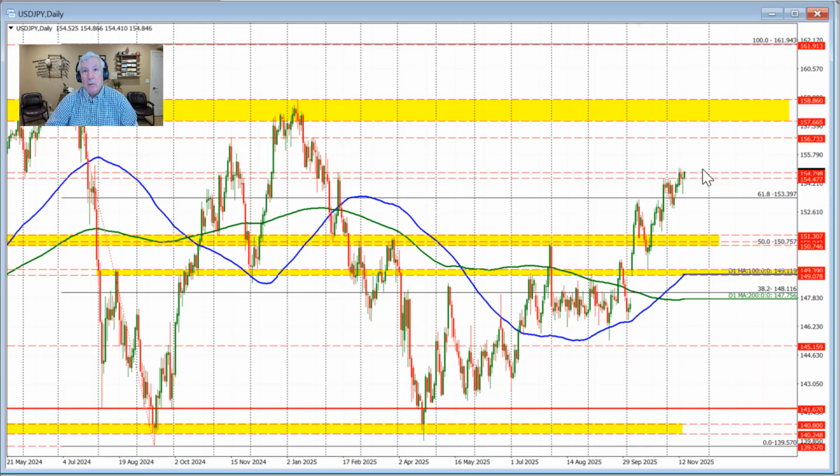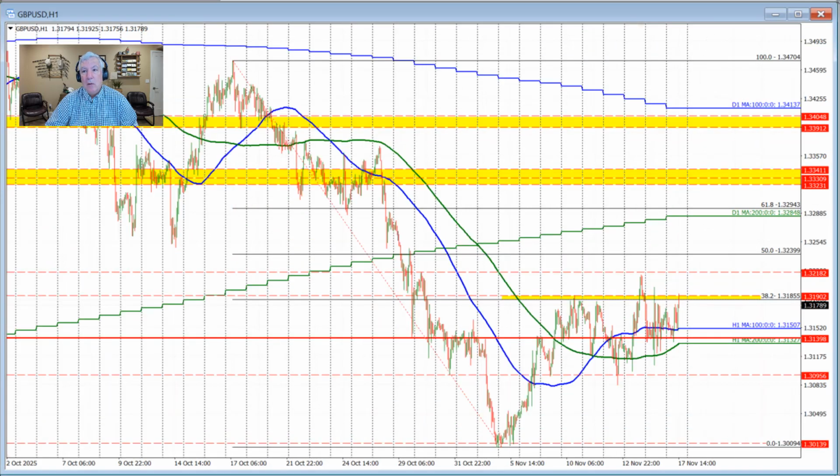Let's call it 154.80. We're currently trading just above that level, so the buyers are trying to make a play here, get above the highs. It's really open road ahead for the dollar versus yen. There's not a lot of resistance off of this chart. Doesn't mean that there isn't resistance, but you'd have to go all the way up to like 156.73 to get to something firm as far as the resistance goes for the currency pair. So just be aware of that dynamic.